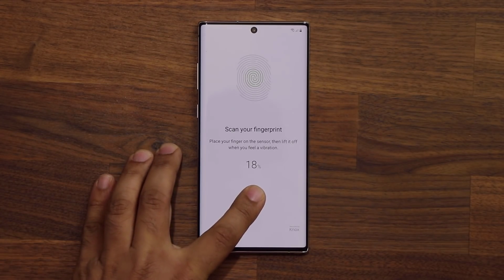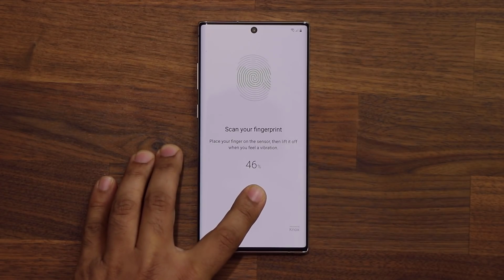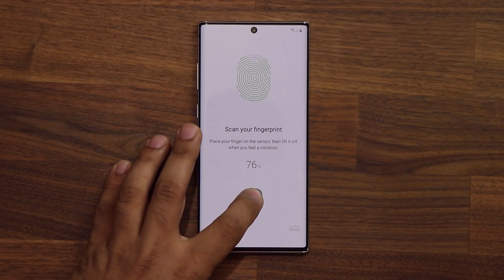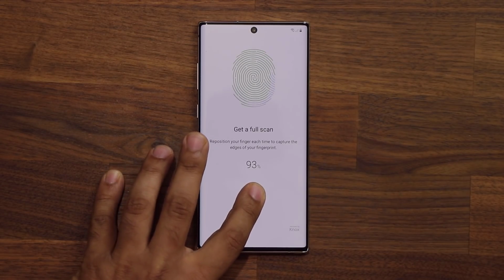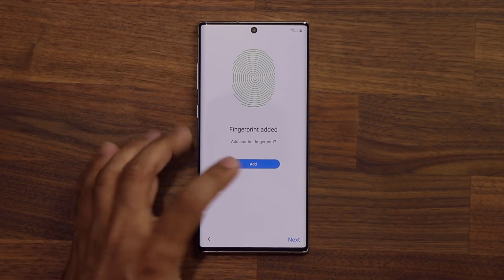All right. 18%, 26%, 32, 39, 46, 51. Just give it different portions of my finger here. When we come to 80%, it's going to ask me to put the edges of my finger. So let's just put the edges. Oh, now it's going to do the edges. So give it some of these edges over here for maximum recognition. Add another fingerprint, we can do that right now. I'm going to skip it for now.